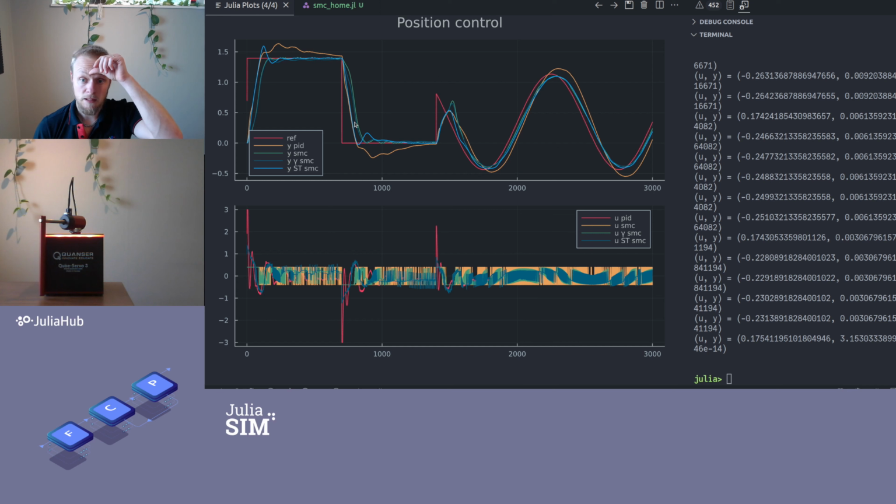We see that it's a bit quicker. It's as quick as the PID controller going down, but it has a much better performance here in the transient, in the steady state phase than the PID controller had. And it's also better at tracking the sinusoidal reference than the PID controller, roughly the same as the other two sliding mode controllers. If we look at the control signal action here by the super twisting controller, it's comparable to the smooth sliding mode controller.